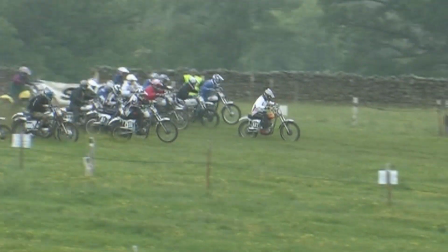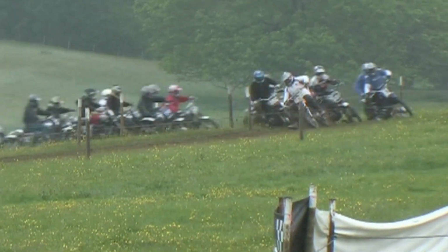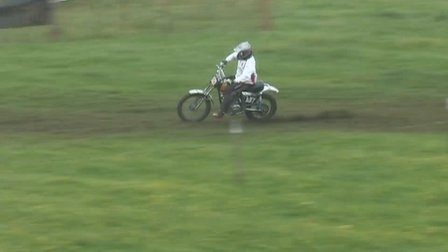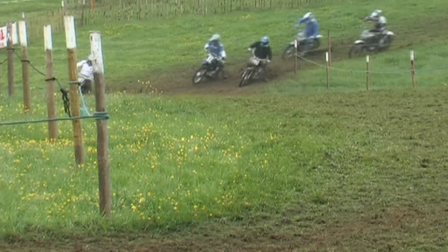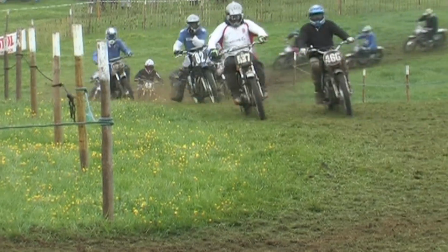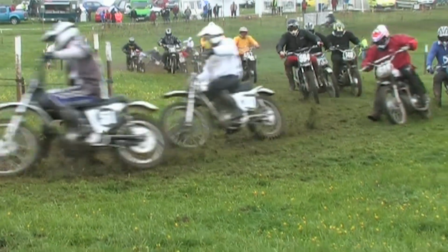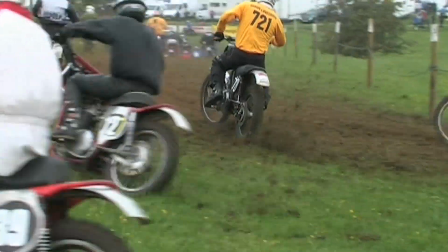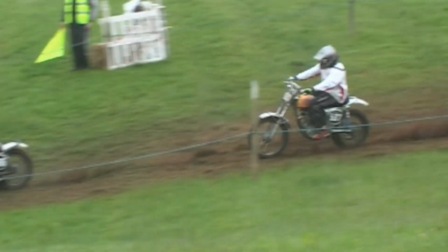Riders got their heads down, and as they leave the line, it's quite a good start there by Steve Gagg going down the inside, number 466. It looks like we have a BSA Victor rider in first position as they come round to take the first few turns. Steve Gagg certainly in second position there on the outside. And number 192 is Chris Collins going through on what I think is a BSA machine. I see Graham Bell just making his way through. Looks like there's been a coming together with a couple of riders at the corner there, but as it stands, it's Steve Gagg who is your race leader.